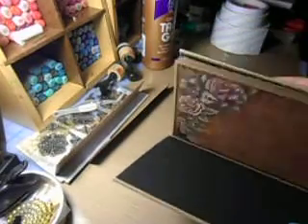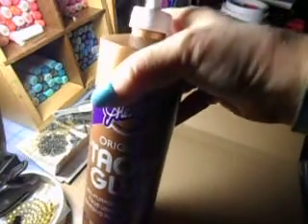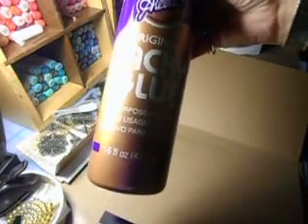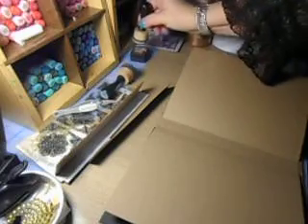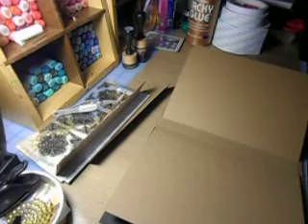When I was at Walmart, I love that place. I picked up another bottle of this — I have a smaller one but I picked up the great big gigantic tacky glue. This is awesome glue for minis. I could have got it half off at Michael's but I couldn't wait. I'm very impatient if I want to get something, and I knew I was coming home to work on the album.